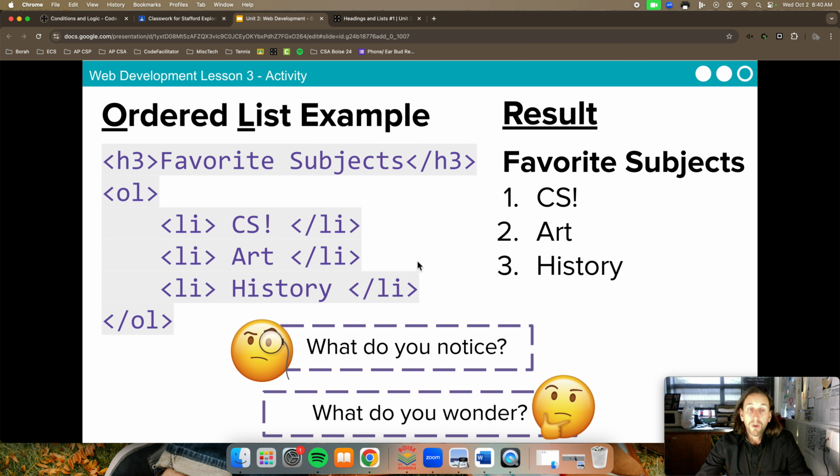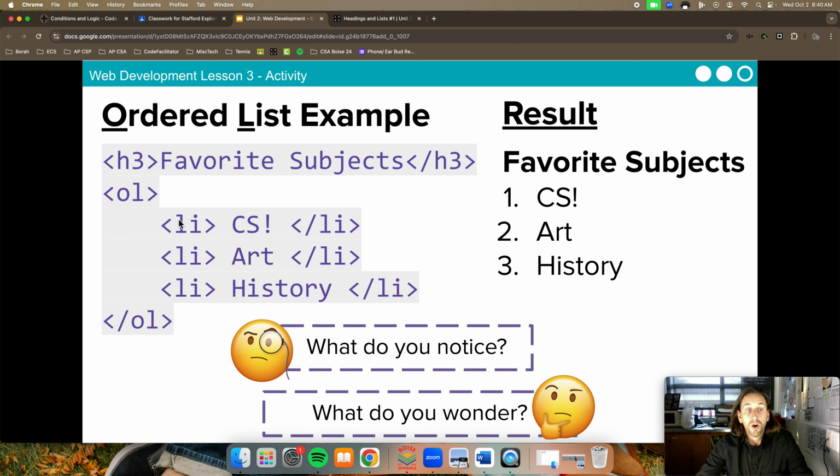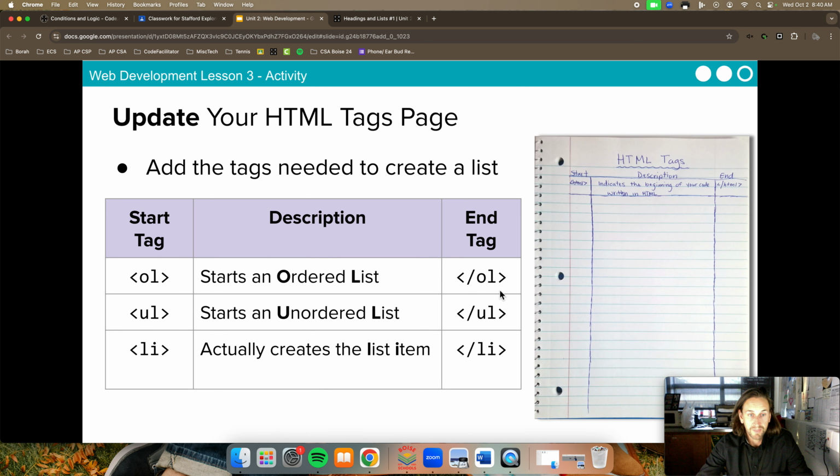And what we should be noticing, again, we have our H3 as our example before, but then our OL, which is now our ordered list, we see our list items are now numbered 1, 2, and 3 because they're in an order, where before, I'm going to go back to the previous slide, these are just bulleted lists and it's unordered, which is UL. OL is ordered list.